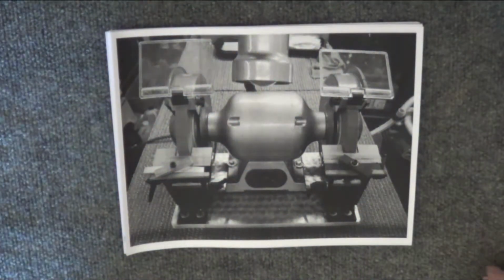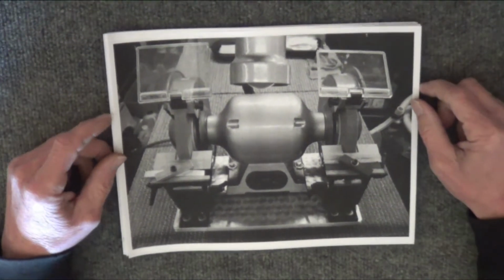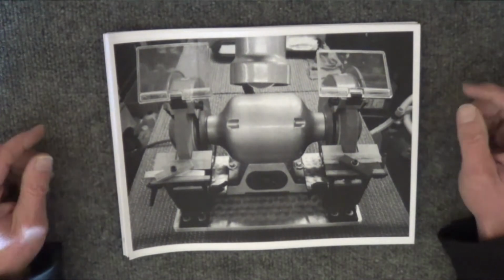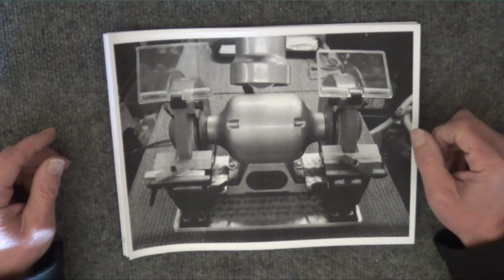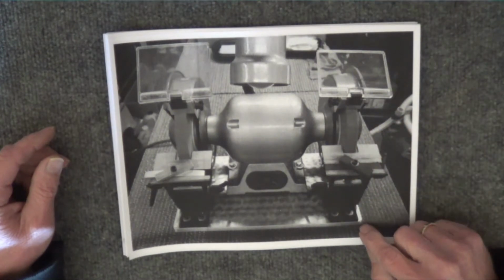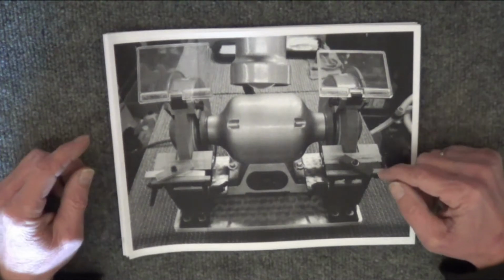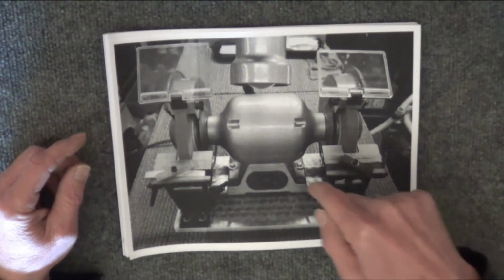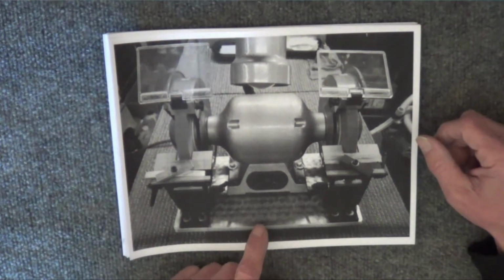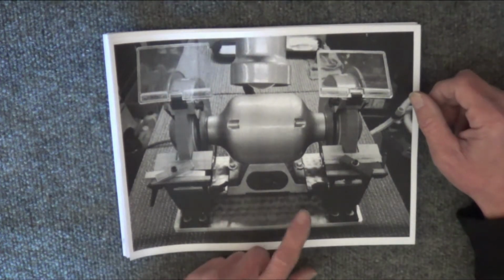No sooner than I show the video on grinding that tool bit, slant cutter or whatever, on the new Delta, I get an email here showing what somebody else has done. This is beautiful. I love the work. I look at the workmanship in here, all the rounded corners and the detail work that's in there, but this is a nice setup. You can do angles here, you can slide it back and forth, so this is a pretty good idea. But I especially like the base, because I didn't want to bolt the grinder down to the table.